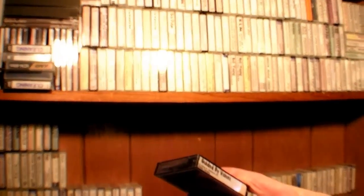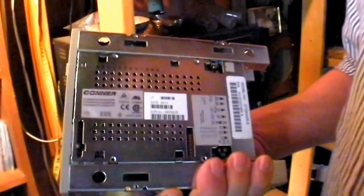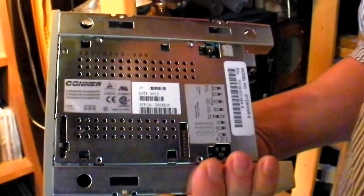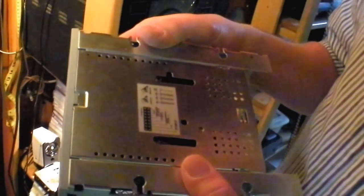Anyway, this is my live music archive. The topic of this video is how to get this music from these tapes onto FLAC files. FLAC files are a lossless compressed file format that is really popular among people who care about the quality of stuff being traded. Here's what I have set up — first, let me show you this DDS drive. This is a DDS drive that was originally made for archiving data. This is a CTD-8000RS, a Connor DAT drive. They're available on eBay; this was probably about 25 bucks shipped.